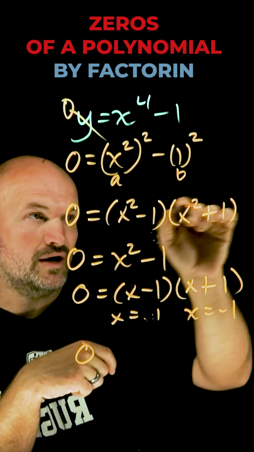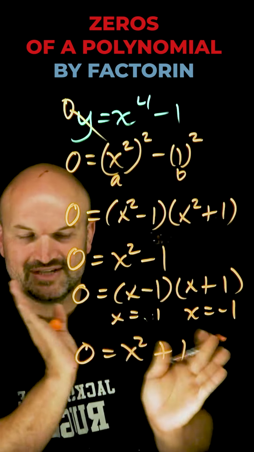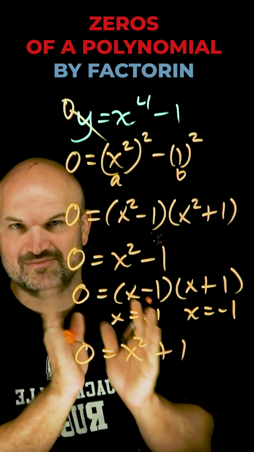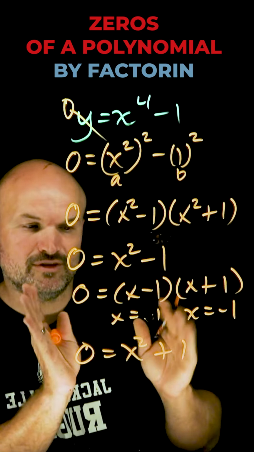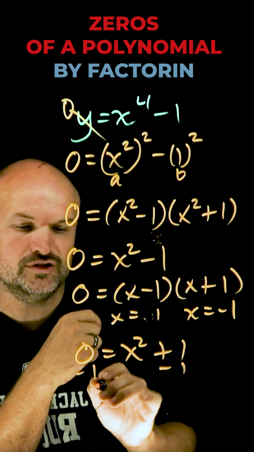Now let's go ahead and do our x squared plus 1 equal to 0. Now, unfortunately, in this case, understanding how to factor this with imaginary numbers might be a little too difficult for some students. The more you get used to it, it's actually not that bad. But another technique you could apply is just using what we call the square root method.